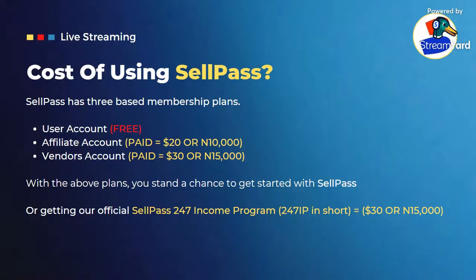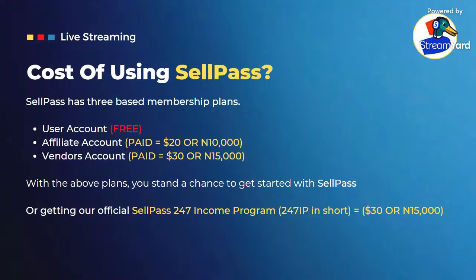Now, SellPass has an account which we call the affiliate account. Everybody wants to make money online, and it is very easy to make this money if you follow all the things I'm going to be showing you in this video and live streaming. Very easy to go straight to the point, and you are good to go. This affiliate account is what we have built on SellPass to enable you to sell digital products online, or sell physical products, anyone that you like, you can pick and sell and make your money and get paid twice a week. This is the sweetest part of SellPass, and this is what you need to start using to make your first dollar online in 2023, or probably make your first $1,000 online in 2023.